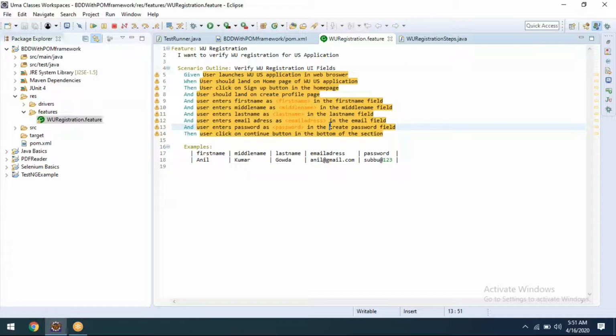First of all, what do you mean by data-driven framework? Data-driven framework is nothing but, whenever we are starting a new framework or a testing, the test data we are using should not be constant. We need to use multiple sets of test data. Let's say, for example, today I'm giving Anil Kumar, today Swami will come, another day Subbu will come. Whenever we are giving the test data, it should not be fixed. It should vary in real time.